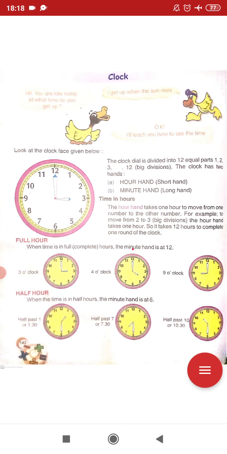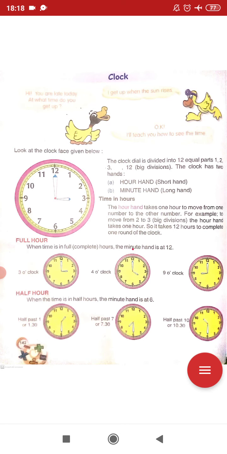Now it's time for our math class. So let's study math. You know that we are on Unit 10, that is measures of time. Last day we have solved the problems given under Get Set Go. Some fill in the blanks type questions we have solved, and how to read time. Last day I have given some idea how to read time on a clock.